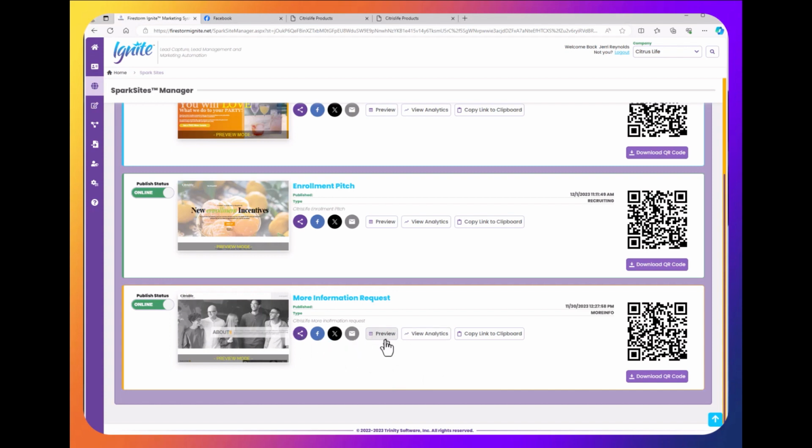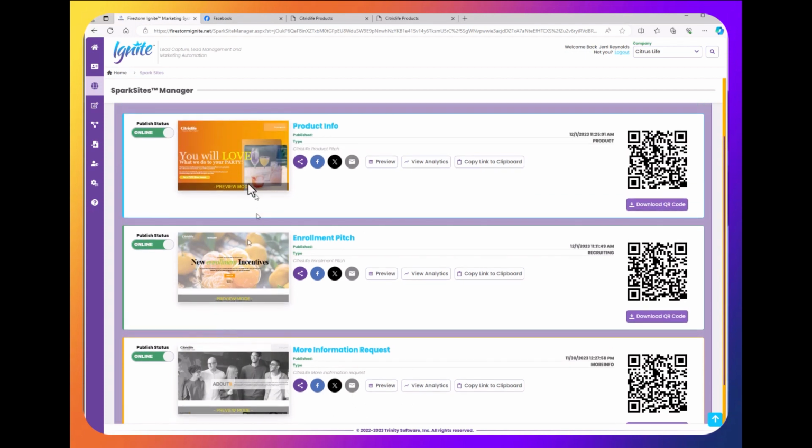If you had an HTML email that talked about the general information, but hey, it might say, are you interested in continuing? Well, you can actually put a button in the email that would take them to this next Spark site for enrollment. Or maybe there's a product that you're featuring in your Spark site and you want to give them a buy now button. 100% doable. It's very easy.